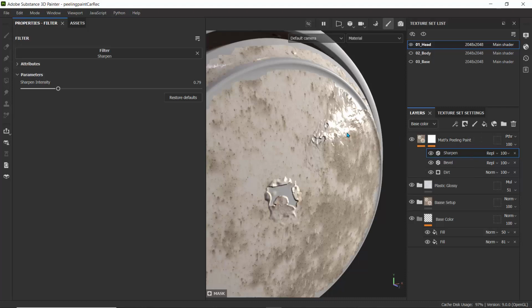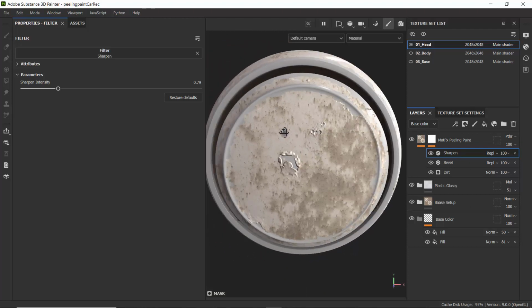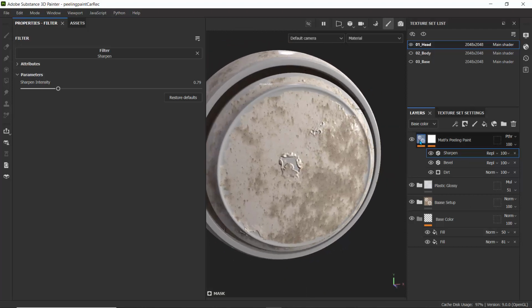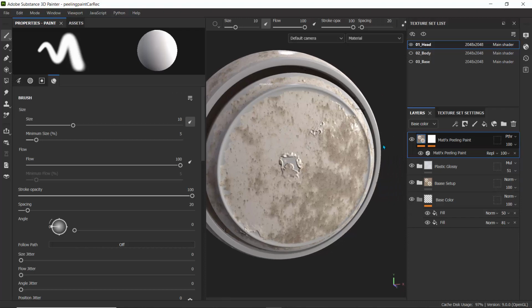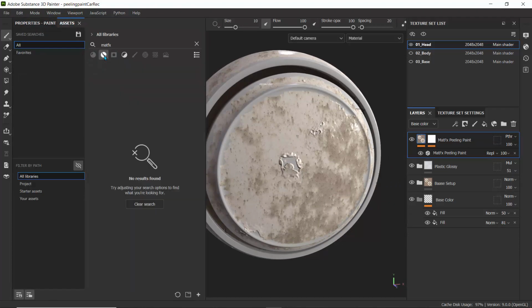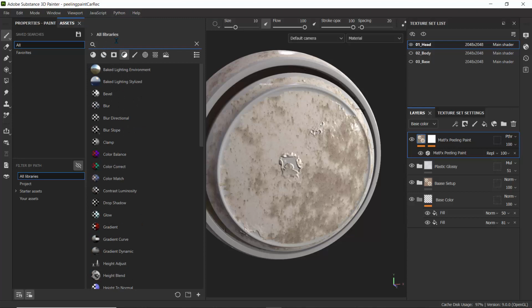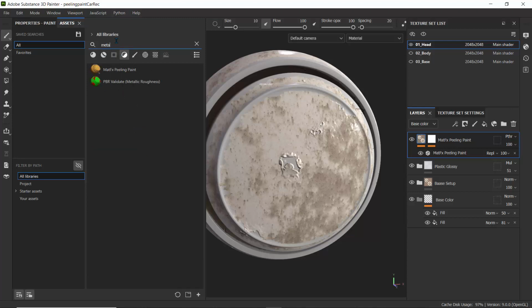Now this part is not really a must, but we can actually add a little bit more to this. So let's go over here to our assets, and under the filters, let's look for metal, let's look for galvanized, matte finish galvanized, and we could just drag this here and place it at the top.